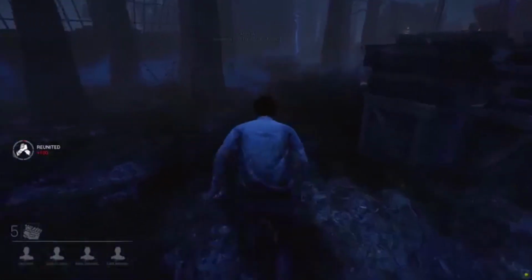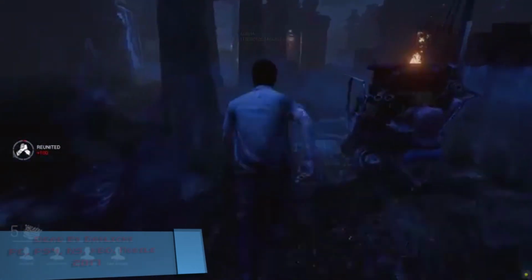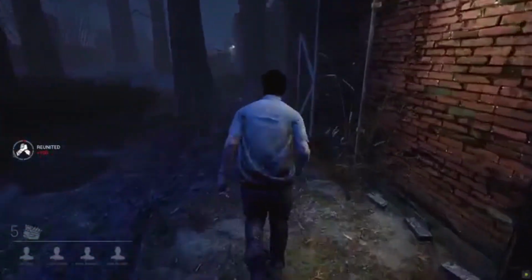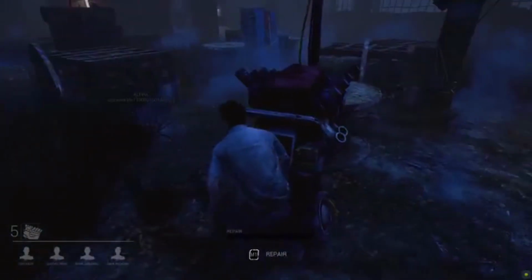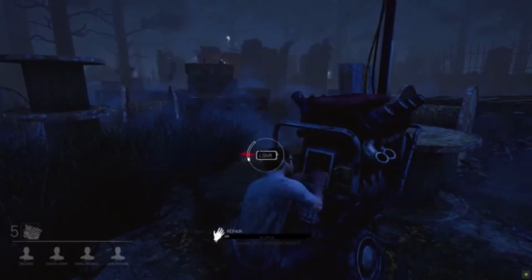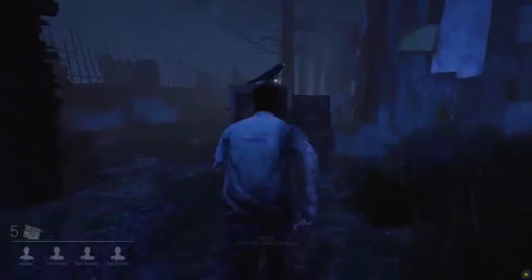Dead by Daylight, released cross-platform in 2017 and developed by Behavior Interactive, takes its cue from slasher horror films. 1 player is the relentless killer, while 4 other players work together to escape or survive the night. To date, it is the game that defines the modern asymmetrical multiplayer genre.